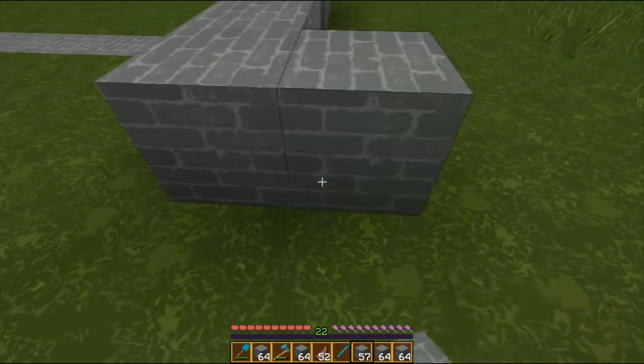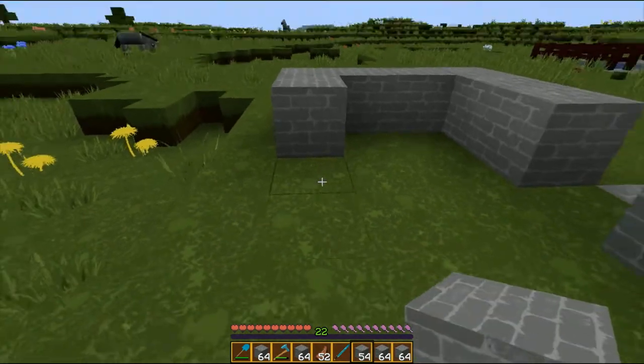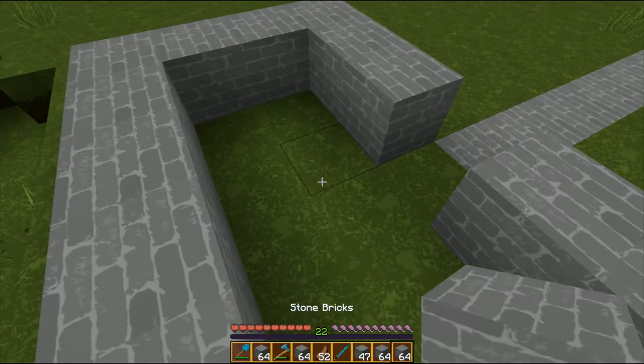1, 2, 3. I'm not gonna make this big at all. I'm just gonna do it very tiny, I suppose, just like this, because I want to be able to do a lot with what I have. So let me just go on ahead and chop down these dirt blocks here.